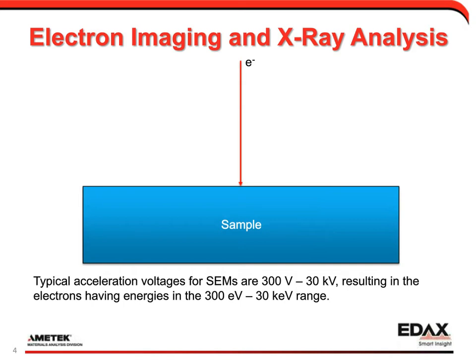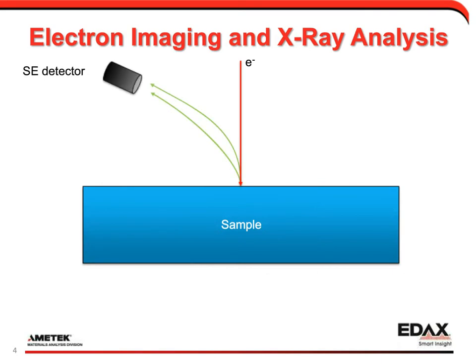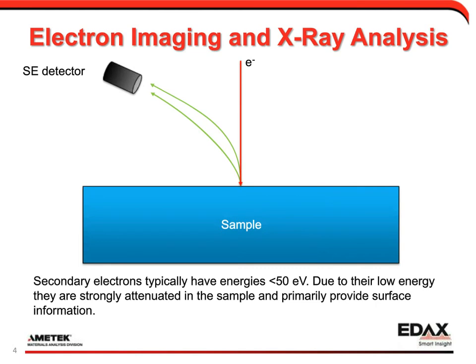So we have our beam of electrons coming down and hitting the sample. And the primary signal that we use for imaging is typically secondary electrons. A secondary electron detector illustrated here on our left-hand side. Typically, it's an Everhart-Thornley type where we have a field in front of the detector. Since the electron is a charged particle, we can basically suck it up with a positive voltage. The secondary electrons are typically defined as any electrons that have less than 50 electron volts. So that's significantly lower energy than the primary electrons coming in from the beam.